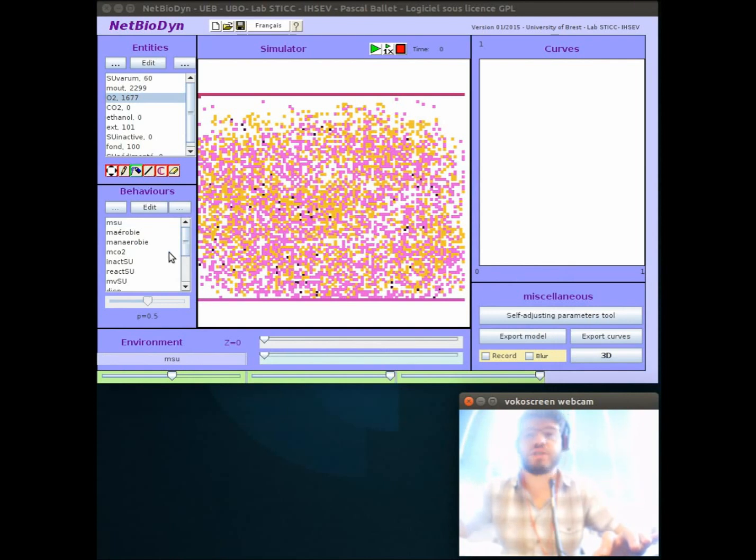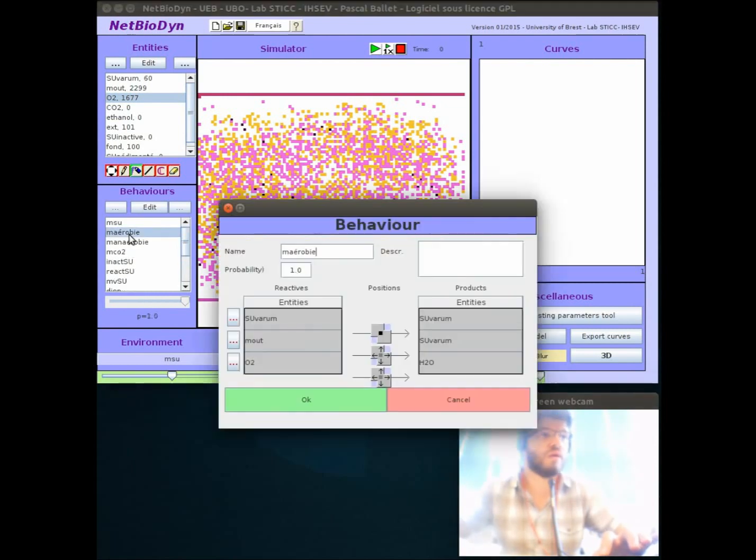Now watch the aerobic metabolism of Saccharomyces euvarum. In the presence of water and O2, Saccharomyces euvarum gives 2 entities Saccharomyces euvarum and 1 H2O. I choose to consider the production of CO2 as negligible.